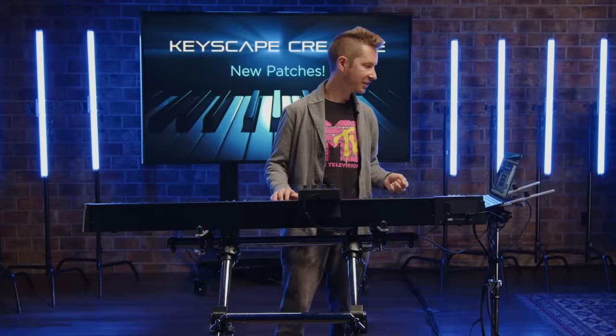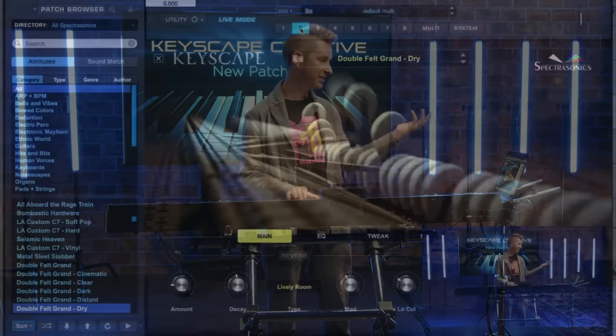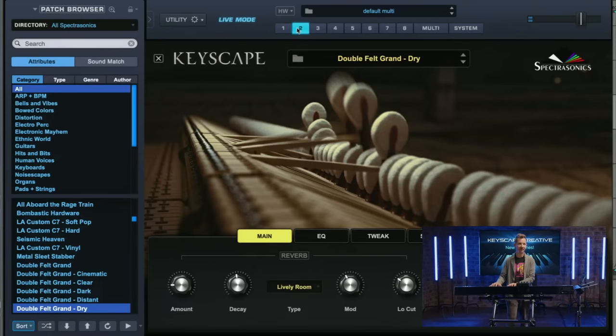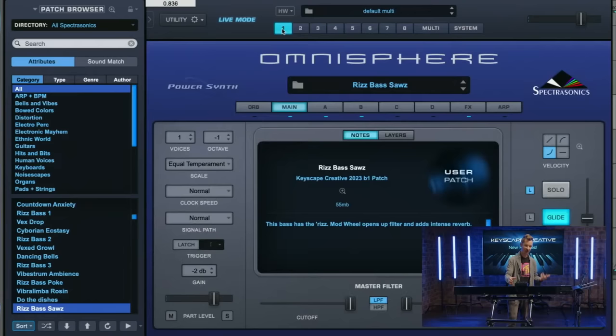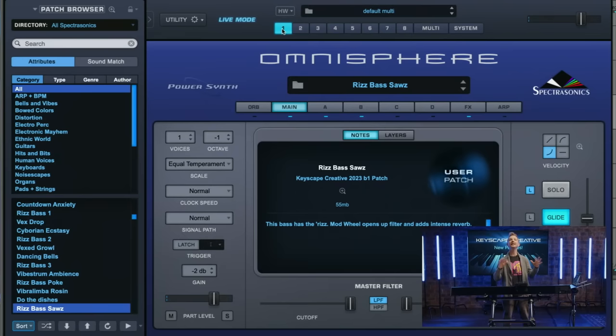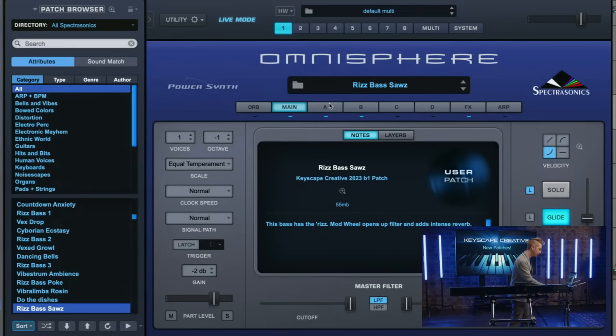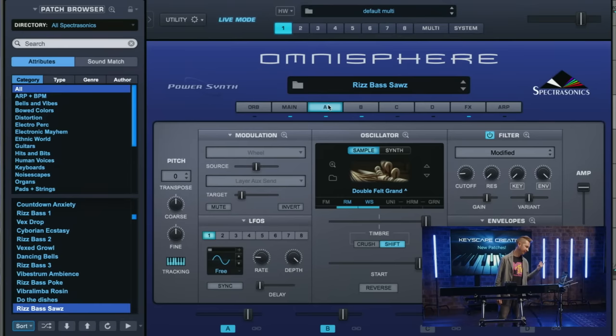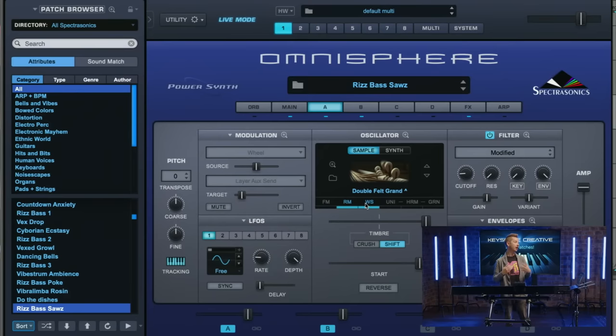Let's listen to the actual place it's coming from, which is the double felt, which we were playing earlier in that mellow fashion. Let's do it again, the real actual. Okay, completely different using the double felt as a sound source. One of the ways that we're getting that cool distortion is by means of ring modulation and wave shaping. Wave shaping can give you such interesting distortion. All right, we'll hear more from this patch in a little bit.